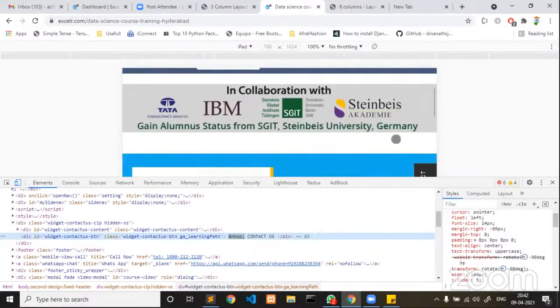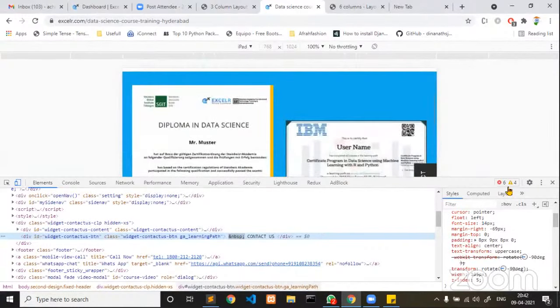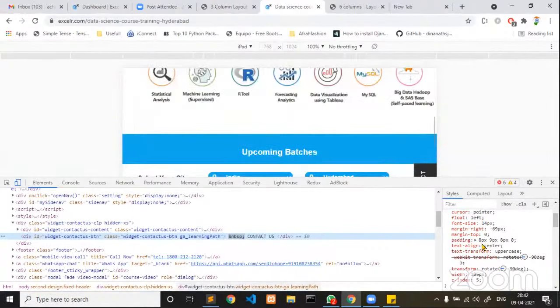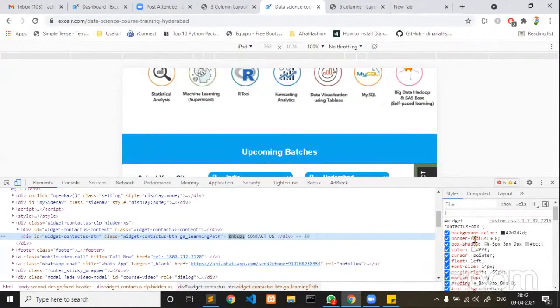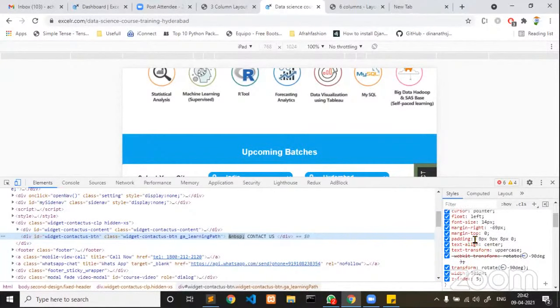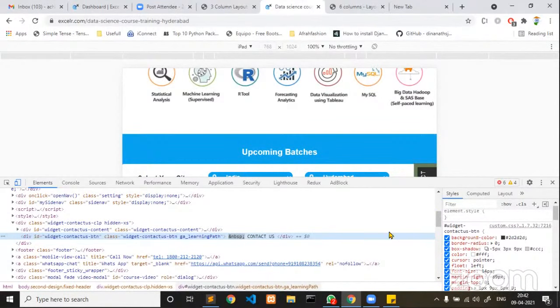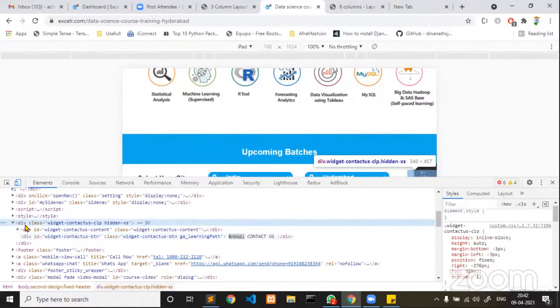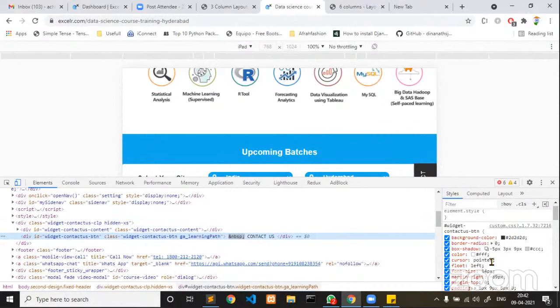Position fixed also we have used, so that even if I keep moving, the position stays fixed. There is a position property. You see here the parent position is fixed and for the element's transform property we give minus 90 degrees.